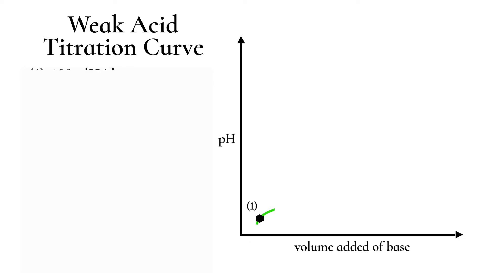We start off with all weak acid. To determine the pH at this point, we have to use an ICE table. Then we start entering the buffered area. This is where the Henderson-Hasselbalch equation comes into play. Halfway through the buffered region, we get to the equilibrium point, aka half equivalence. This is when we have equal amounts of the weak acid and its conjugate base. And at this point, the Henderson-Hasselbalch simplifies to pH equals pKa.